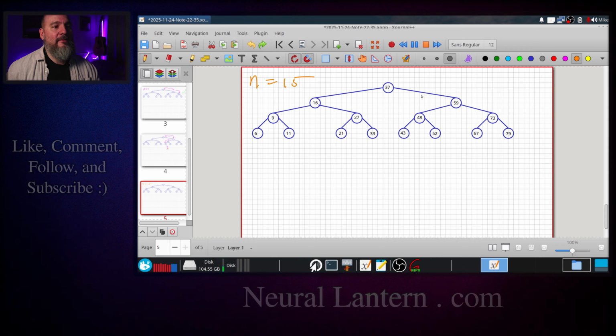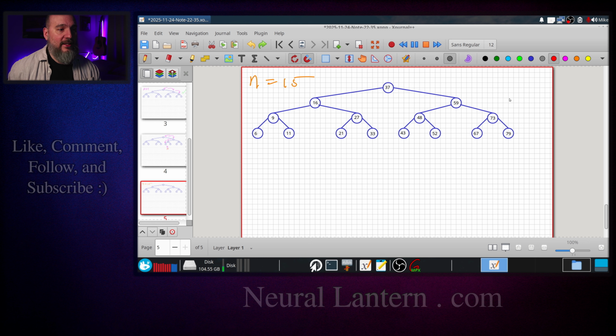And what's the height of the tree? Remember, the height of the tree is the number of nodes you must touch as you make your way down towards the deepest node. Or if you've already found the deepest node, you take its depth and you just add 1, assuming that depths start at 0. So I'll just say that the depth of the root node is 0, and the 59 and the 16 are 1. And then that third row is 2, and that last row is 3. And then I just add 1 to the deepest node that I can find, which is just going to have a depth of 3. All of these on the bottom row have a depth of 3.